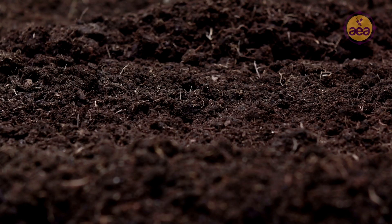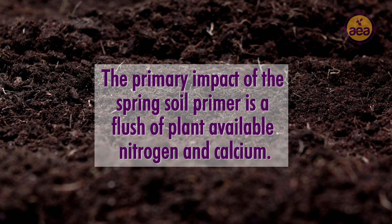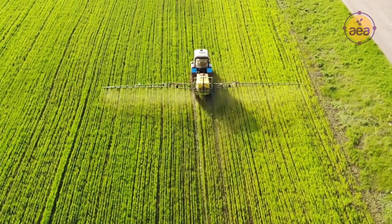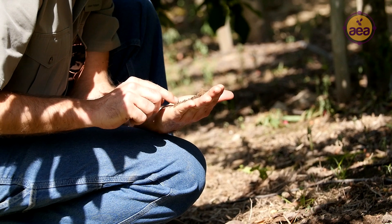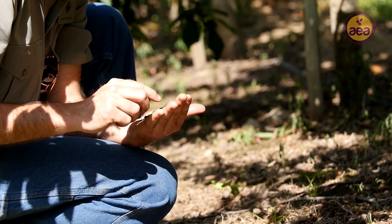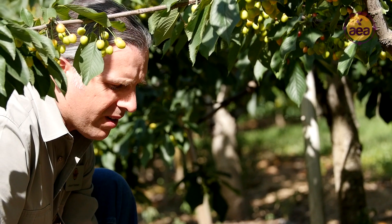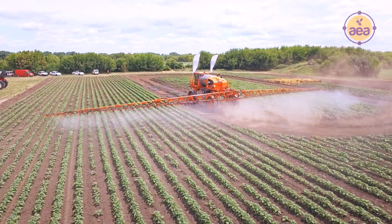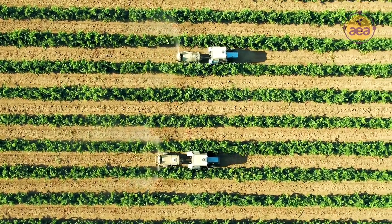When the soil primer is used in spring, there is a tremendous flush of biology that has two primary nutrition impacts, altering both the nitrogen and the calcium available to a quickly growing crop. Heavy nitrogen applications are often used in spring to get crops off to a strong start. This can be practical, but also lead to pests and disease. A major benefit of the spring primer is that whether the nitrogen is coming from microbial activity or applied nitrogen, the soil primer stimulates soil microbes to rapidly sequester a majority of the nitrogen in amino acid form. By preventing plants from absorbing surplus nitrogen up front, we increase fertilizer efficiency and reduce disease and insect susceptibility without slowing down growth.